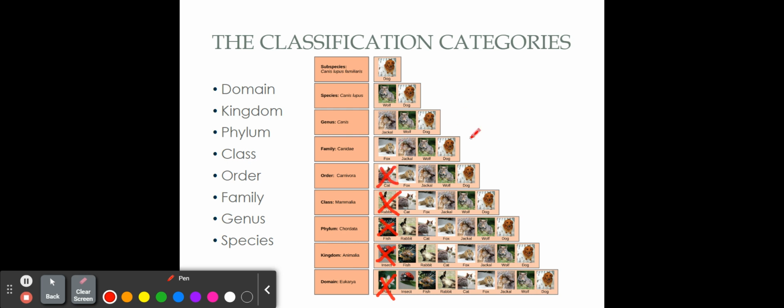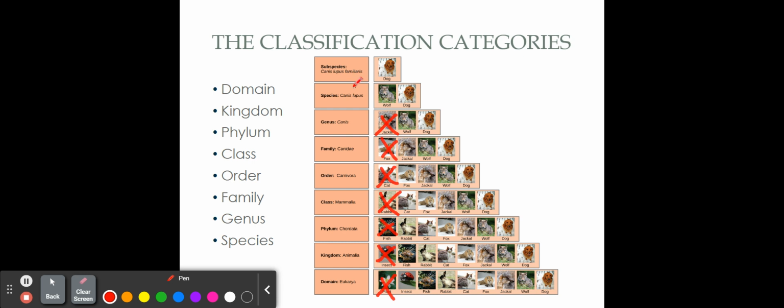And then what's remaining, they're not dogs because that's the family, is the dog family. But these are going to be animals that more closely represent dogs. They all came from a common ancestor. So then we go into the Canis genus, which is the dog. And then we go into the species, which is Canis lupus. So lupus would be the species. So that gets rid of the jackal because the jackal is not part of that.